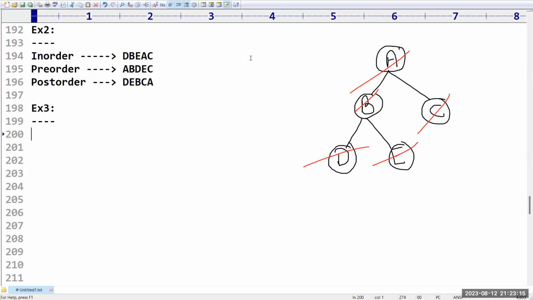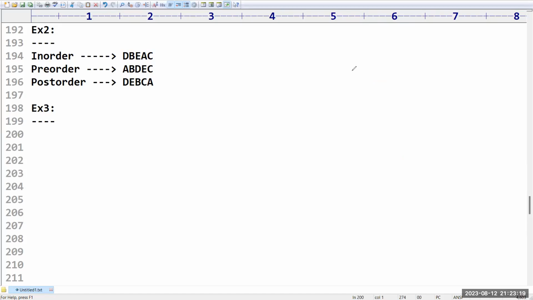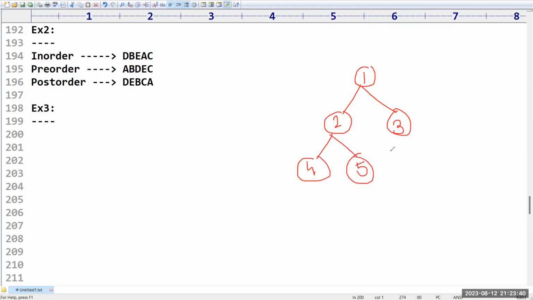Please concentrate well. I am going to draw one more tree now. Sir, somewhere I have displayed this tree, if you remember. Okay. Like 1 is nothing but the root node. Then 2 is nothing but its left child. 3 is nothing but its right child. 4 is its left child. 5 is the right child. 6 is the left child. 7 is the right child. Have you observed? This tree we already constructed.